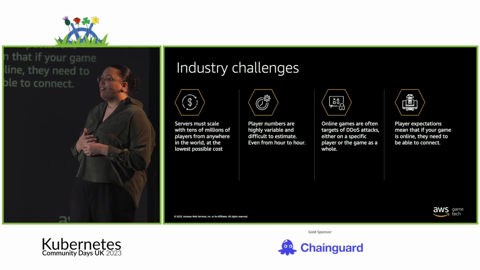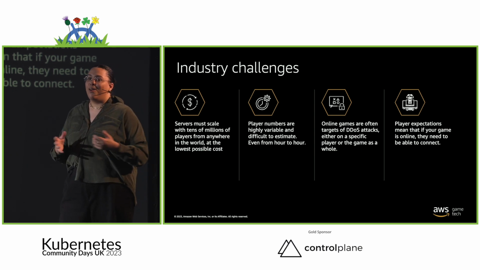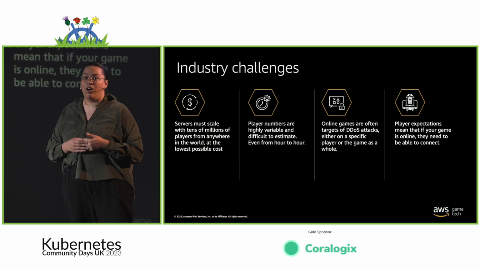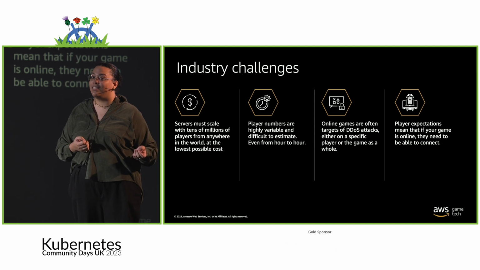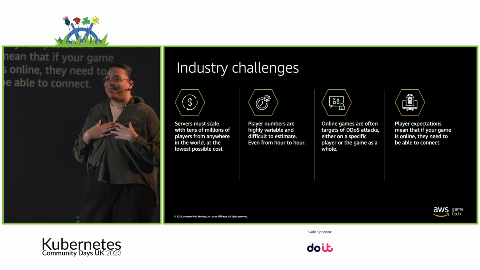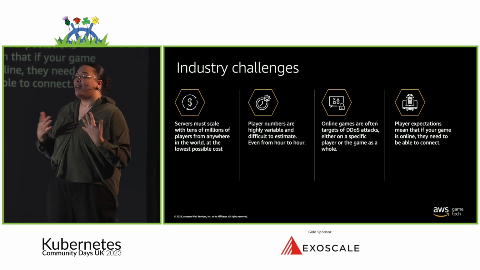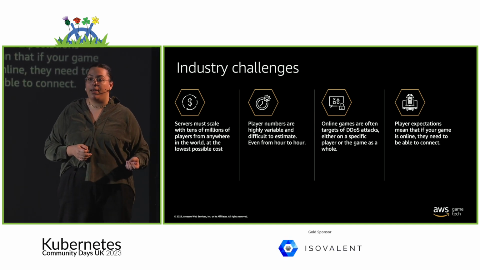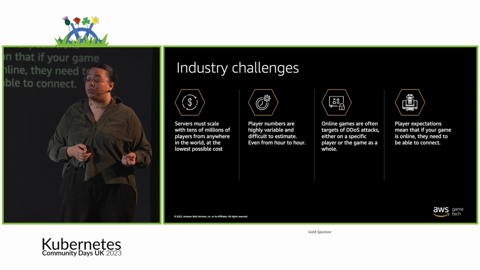And finally, player expectations. Online multiplayer games have to be online, they have to be accessible, and they are often a social and competitive experience. I know for me, at least, very competitive. And that means that if you can't access them, you may put that game down and never pick it up again, especially if it's a free-to-play game. That becomes a big problem.